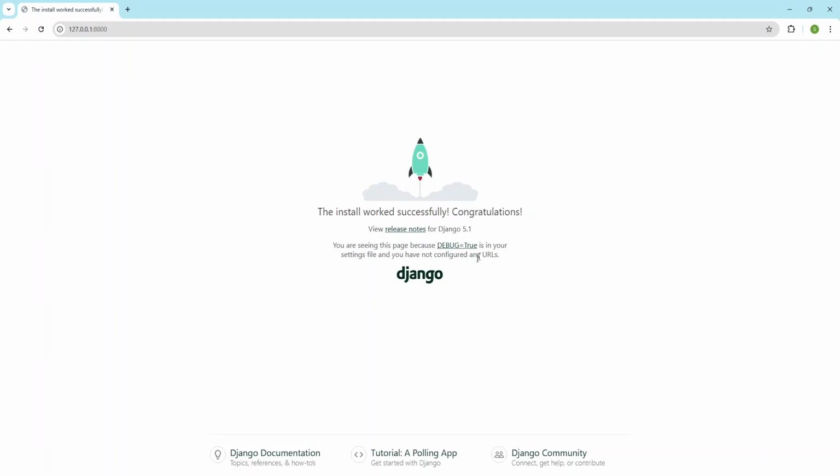View for Django 5.1. And as you might be thinking, you have created the first project, but what is the use? You don't have anything at all. So we are just getting started. If they're showing you this particular page on your server as well, then you are welcome, because we are going to learn about this more right now.